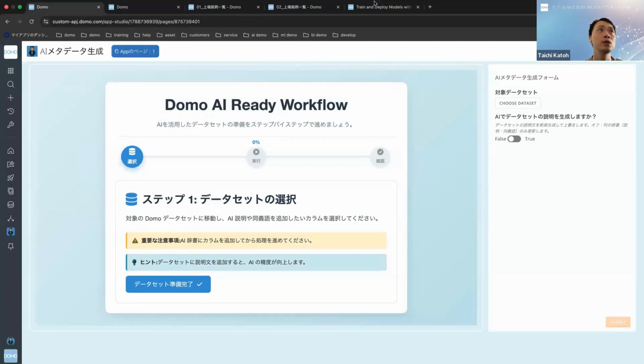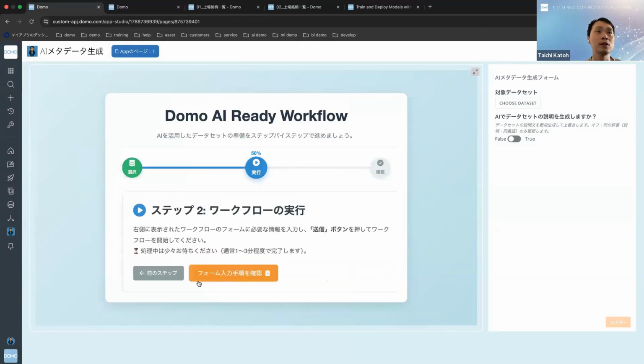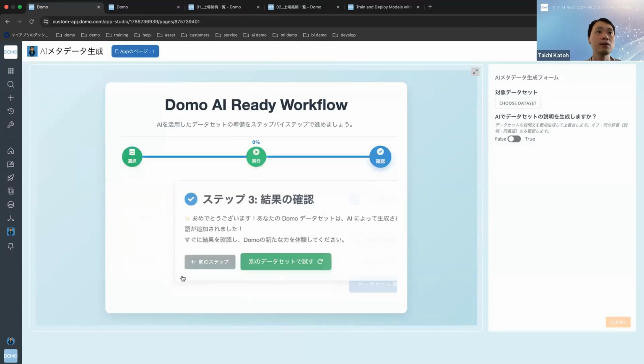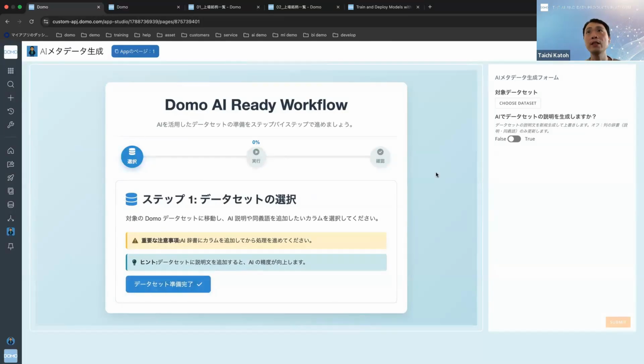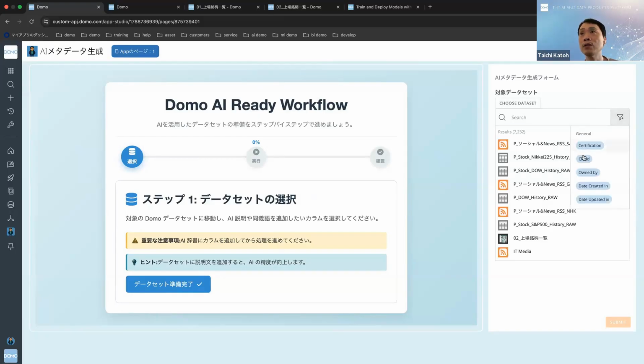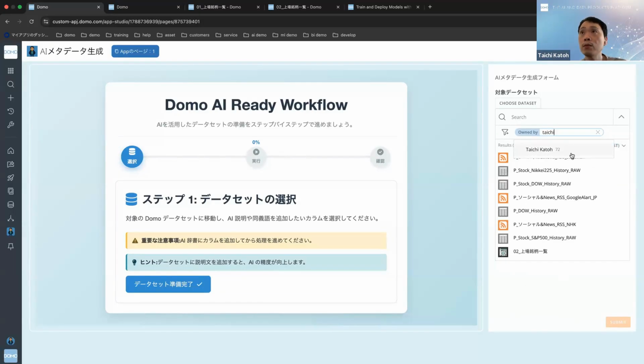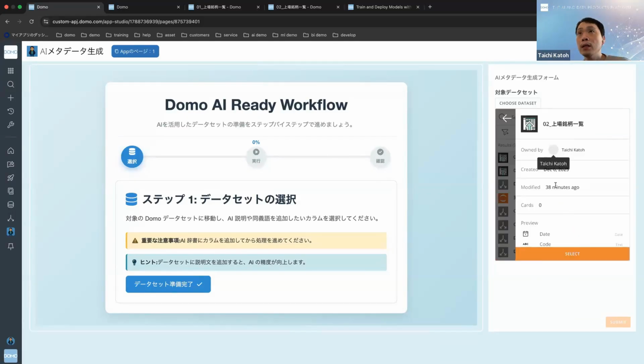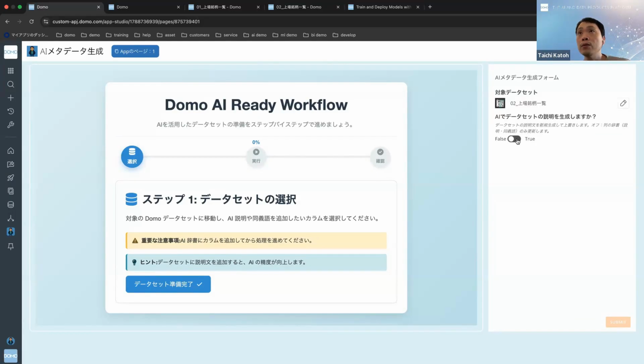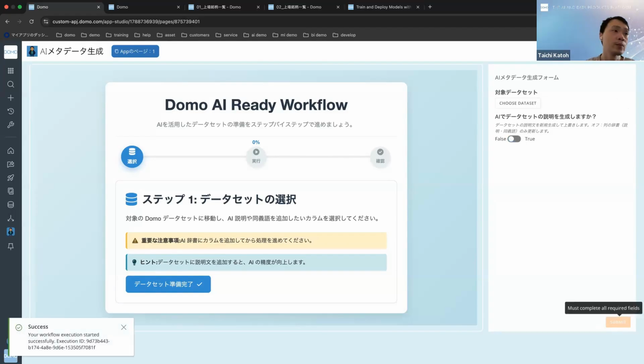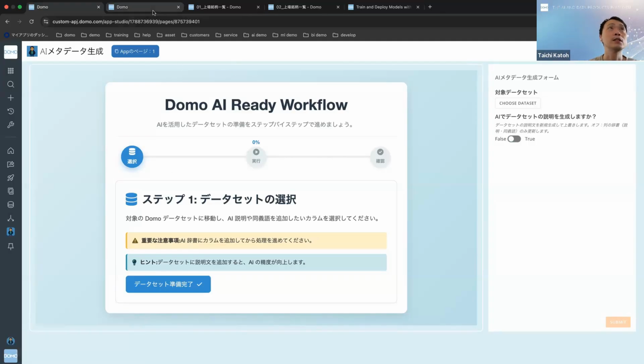I won't go into the details today, but on Domo, you can create apps like this. This is a feature for building apps in Domo. The instructions are listed in order like this. On the right side, you select the target dataset, and when you run it, the workflow is executed. As for the owner, I'll just enter my name here, select it, set it to true, and when I run it, this is the form on the right side. When I execute it, the workflow starts. It works by passing the selected dataset, something like that.